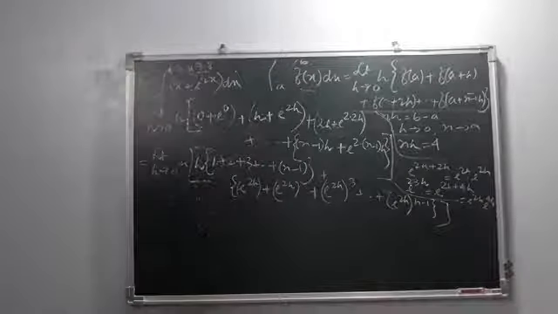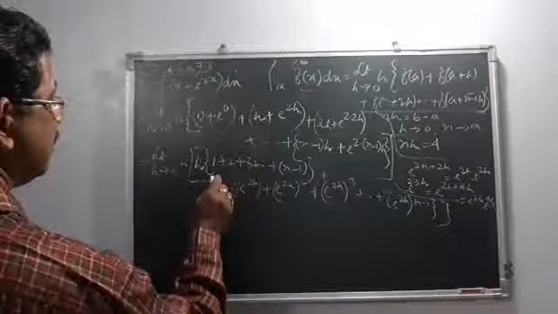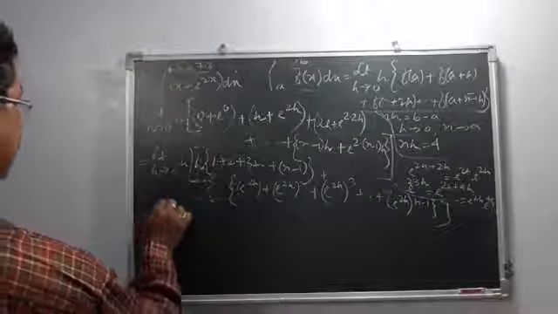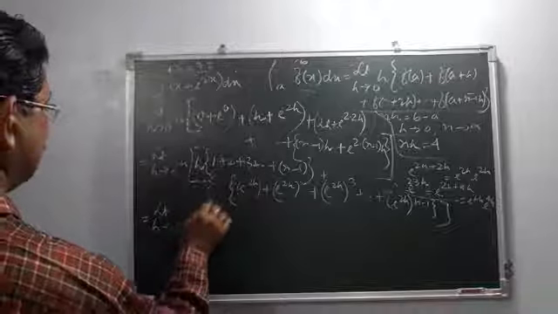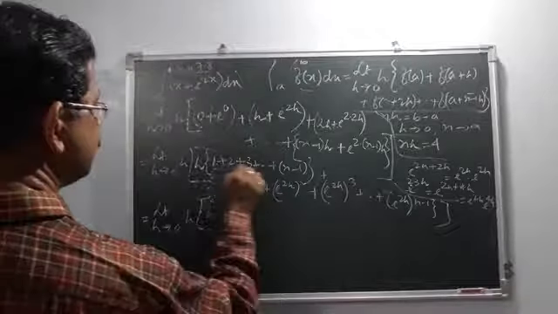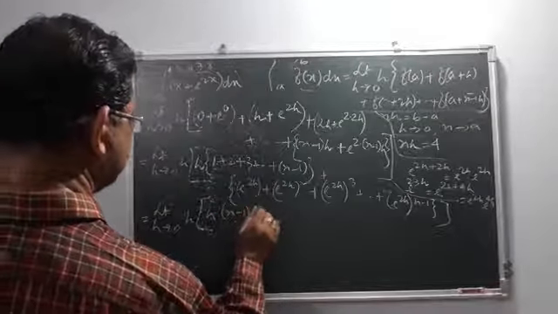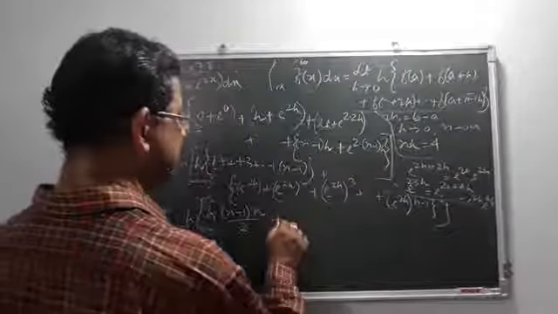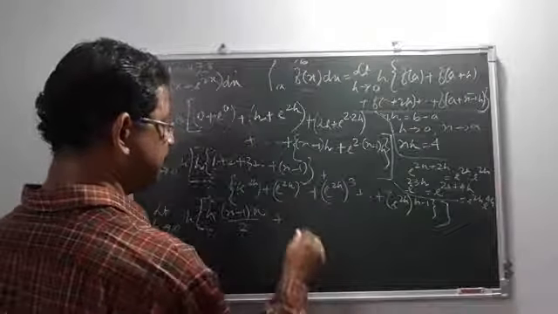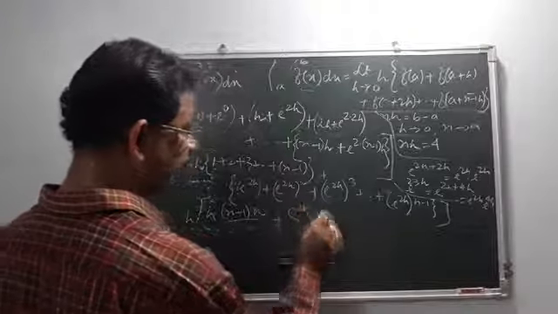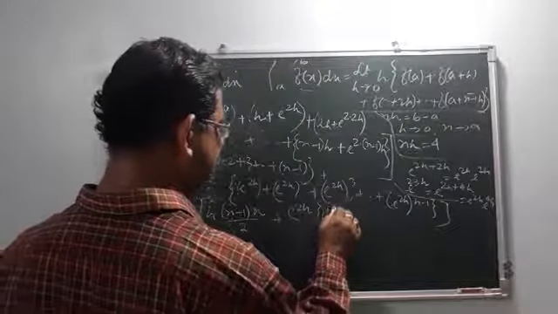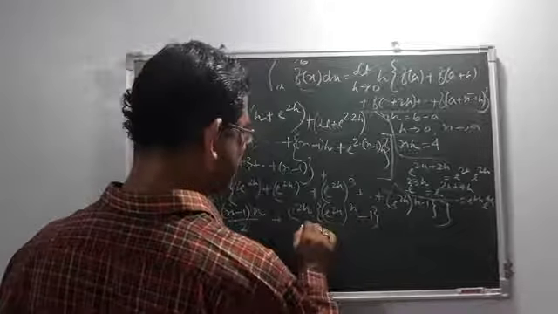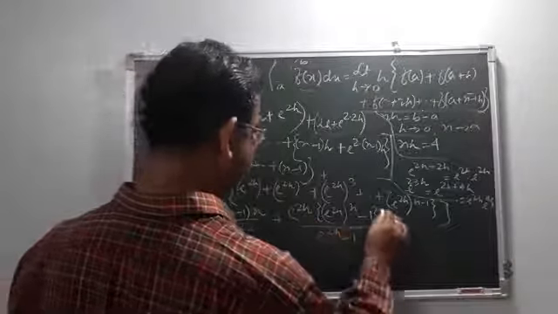So if we concentrate, of course it is an AP, and if we add here, no need to add, you keep it like that. So limit h tends to 0 of h, here this value is n into (n minus 1) divided by 2. It is the n into n plus 1 by 2 formula, so of course it will be this one. This is a GP series of n terms. So here first term is e to the power 2h, then e to the power 2h is the common ratio, whole thing to the power n terms minus 1, divided by e to the power 2h common ratio minus 1.